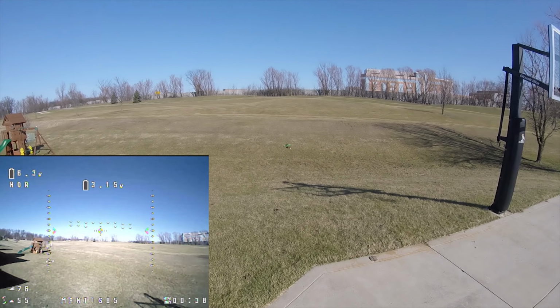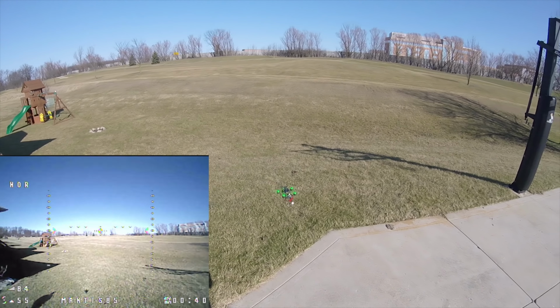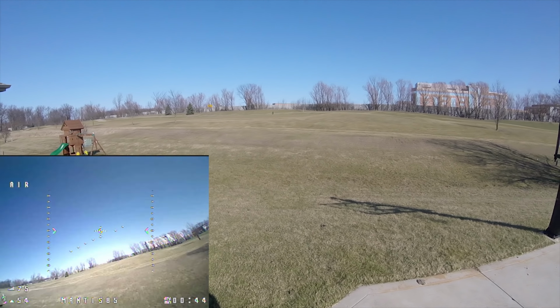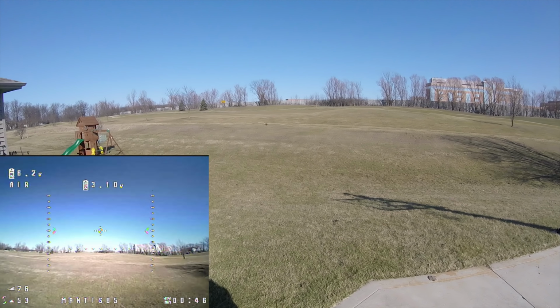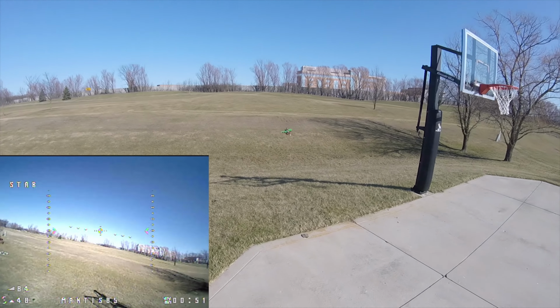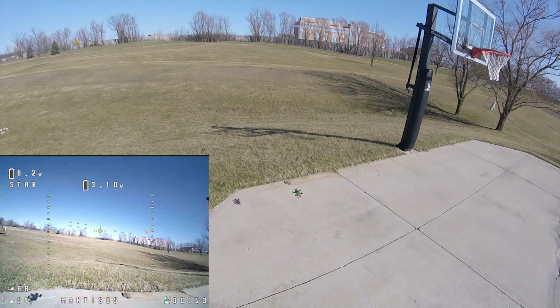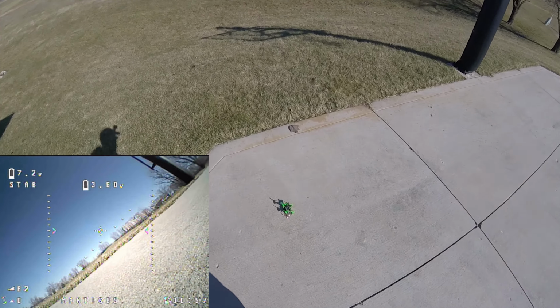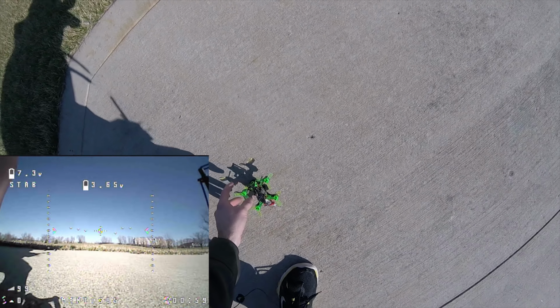Yeah, that's the stock battery. I wonder if that one's just no good. Let's try acro mode. That looks okay. I don't think the voltage is really that low. I will put on the goggles so I have OSD and see what it shows there. It looks pretty good. Other than the beeping.